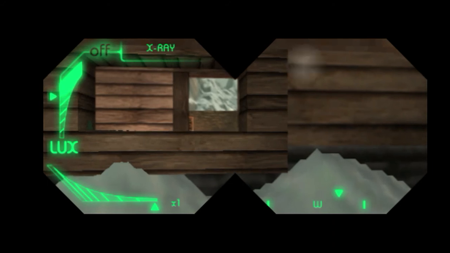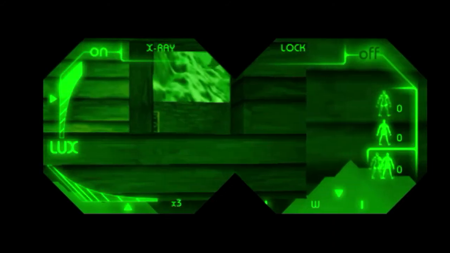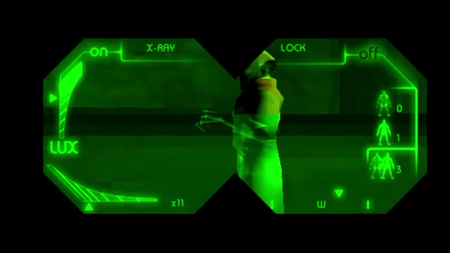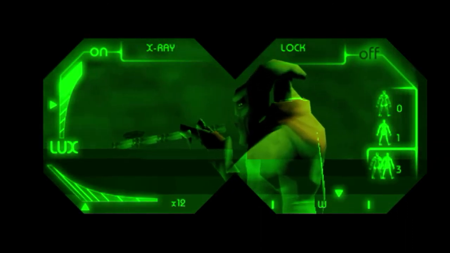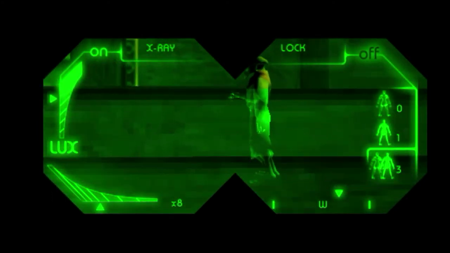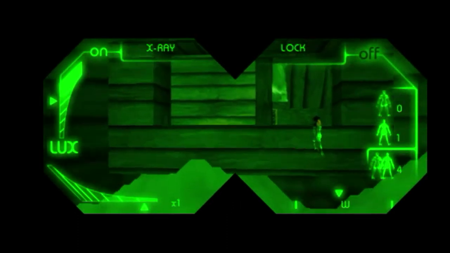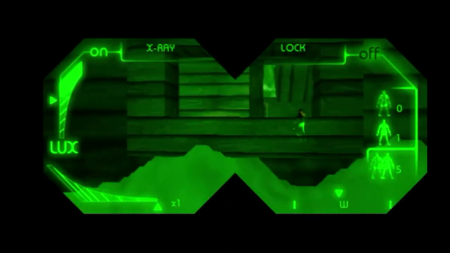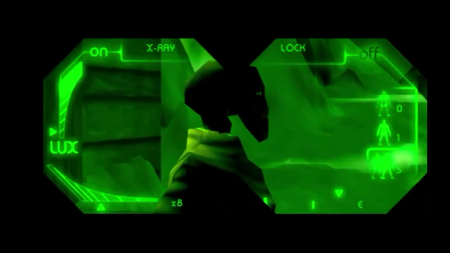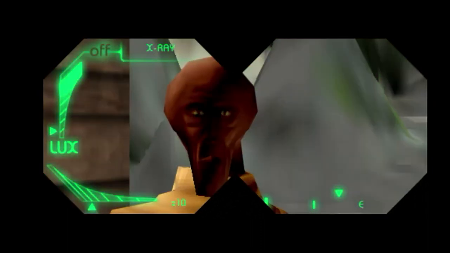How do I zoom in on this? There we go. It's X-ray in. Oh, there's... Yeah. Smoking a big fatty. Well, I guess narcotics make their way through any type of civilization. Stable organic energy detected. This guy's still not sure about us, is he? He's like, why is he looking at me?